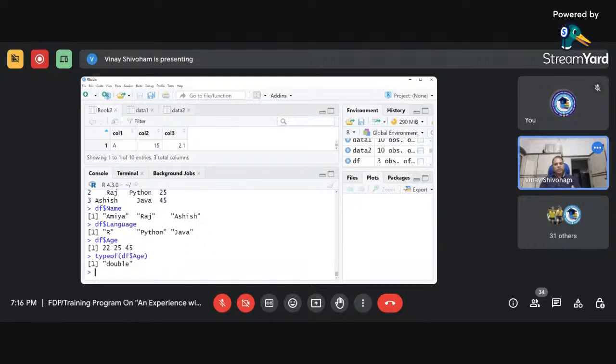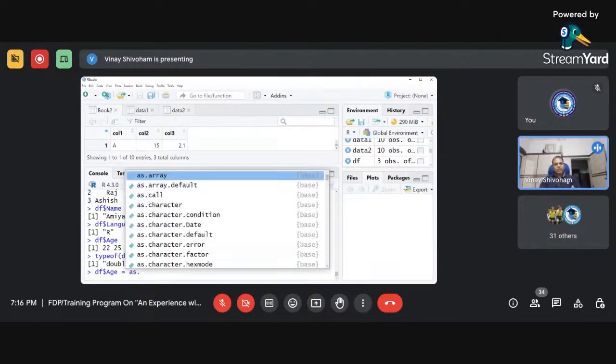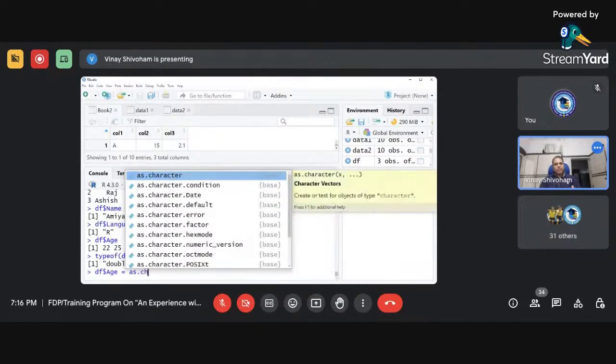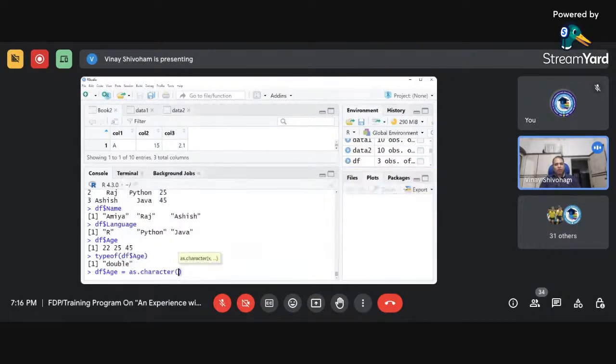So we will use the command as.character, and again the command to print.